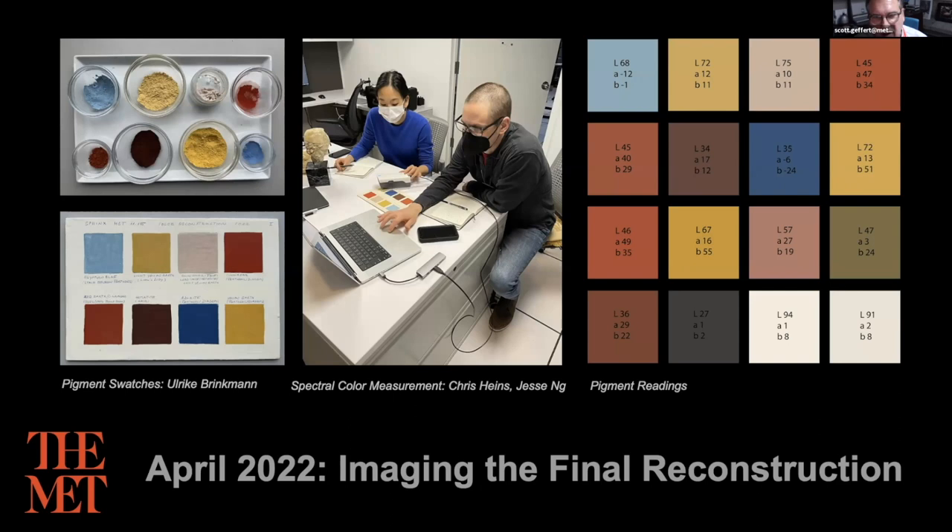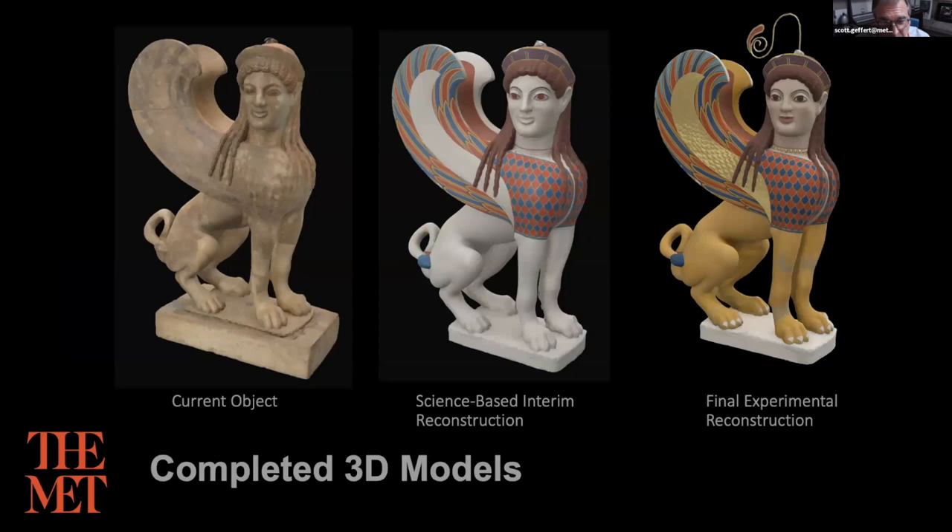This is where our background in color and color management came in handy. We didn't have the piece — all we had were the known colors. So we pulled out our spectrophotometer, grabbed the spectral measurements from the different patches they were painting, brought them to Lab, and then translated them to RGB. I don't know for the life of me why no one has Lab readouts in 3D software. But we believe that if you can measure the color on the object, you want to see it all the way through the life of production — essentially, this is objective color. Here are the three reconstructions: the original, the interim science-based reconstruction, and then the experimental reconstruction.